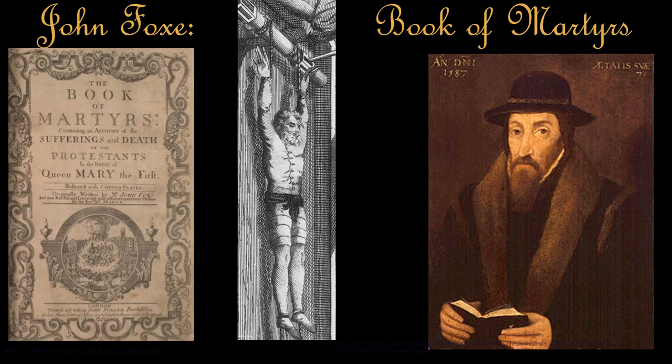And later what he did is he expanded his book to include any of the martyrs from even the previous years, even the time right after the book of Acts, so way back. So all these people we've learned about who were the saints who had been martyred, they were all written down by John Foxe in his book of martyrs. And he says at this point the Protestants have kind of taken on the true church, therefore they're the martyrs. By the way, there are still martyrs being added to this list today. So Foxe's Book of Martyrs is still in publication, and people who die for the cause of Christ around the world are still being added to it.